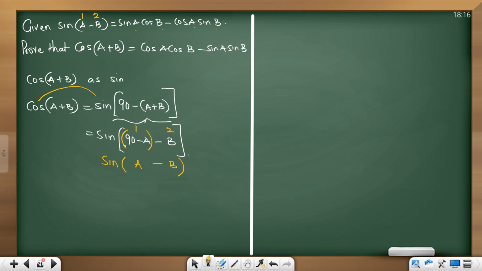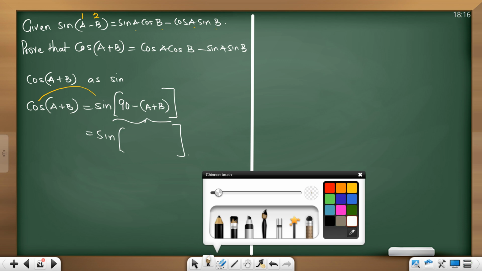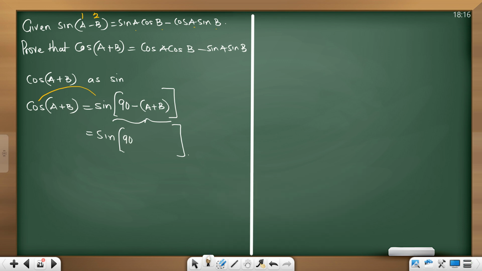Why is A not a positive, negative? It is, Kwesi. What do you mean? Expand the bracket. What do you have? Expand again. 90 minus times A is minus A. Minus times positive B is minus B. I'm lost, Kwesi, when you say why is A not negative? It's 90 minus A. Are we okay? Please let me know.